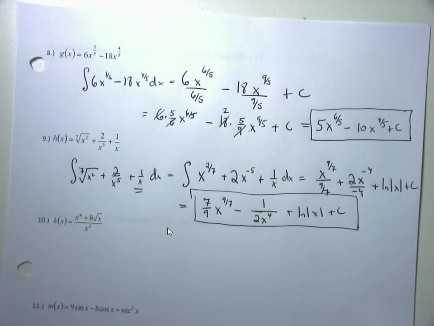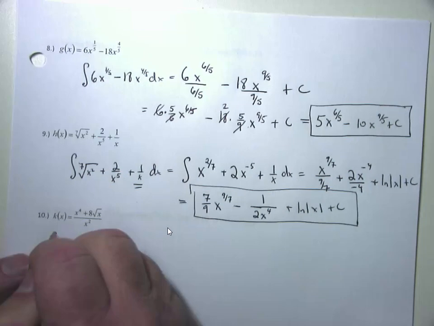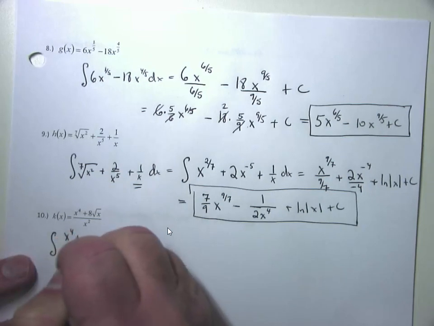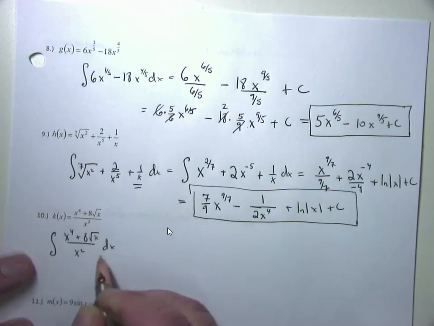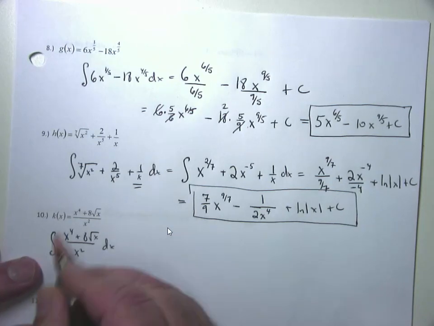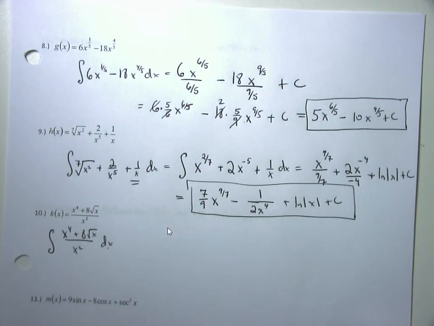So when you get a problem like this, notice when it comes to integrals, we do not have a quotient rule. We do not have a product rule. We have basic rules. So if I got a product, I'm going to multiply that stuff out. If I got a quotient, I got to clean it up. This is a quotient problem. So they're asking me to integrate x to the fourth plus the square root of x over x squared with respect to x. So integrate this guy. So integral, there's the function, dx, because x is the variable.